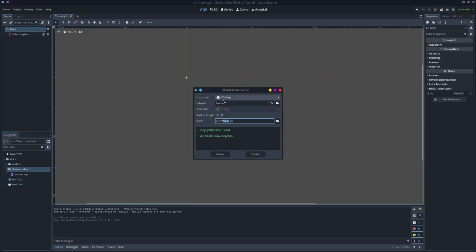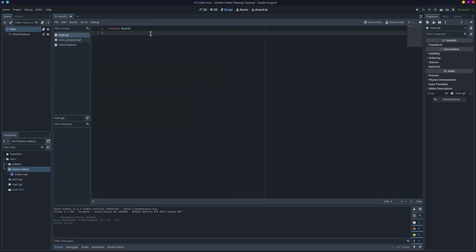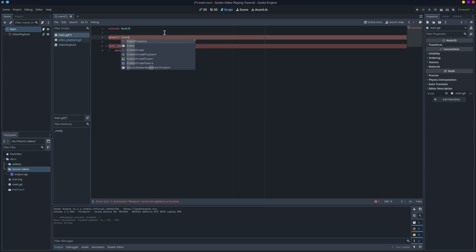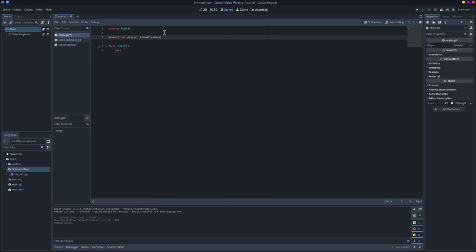So you do actually need a basic script to get this working. So I just make a main.gd. Just make a ready for us, since we're only doing one thing here, and there's just a basic example. So func ready. We need to import our video player itself so we can control it. So let's do @export video player. In Godot, we need to specify the type as well, so export var named video player or just player, and then the type is going to be a video playback.